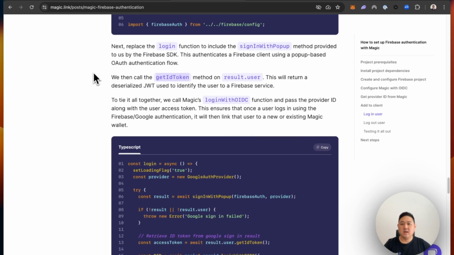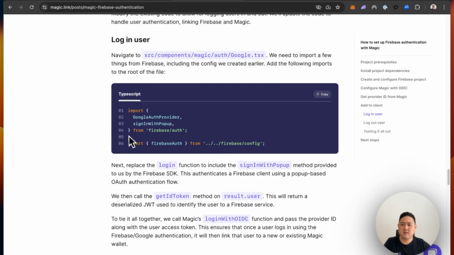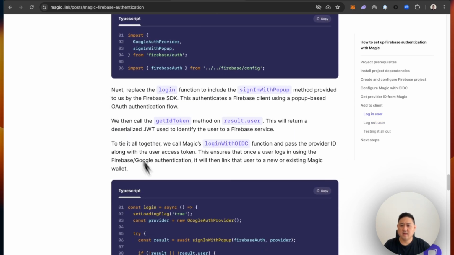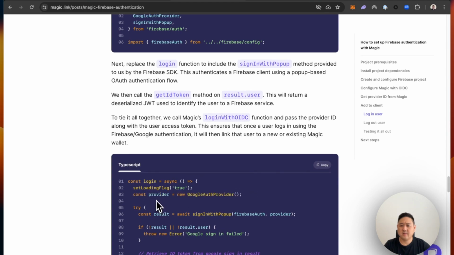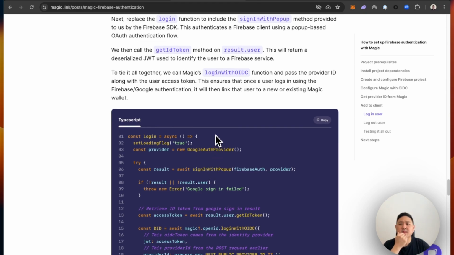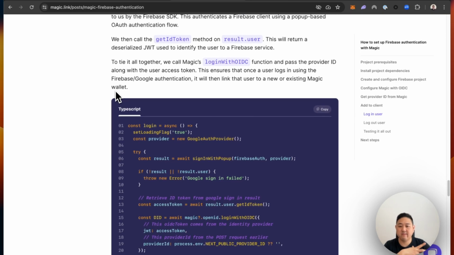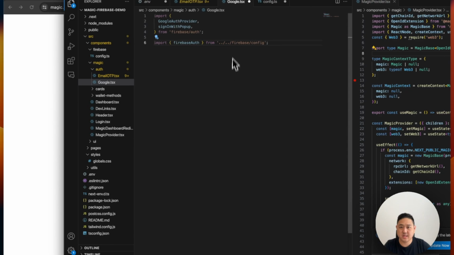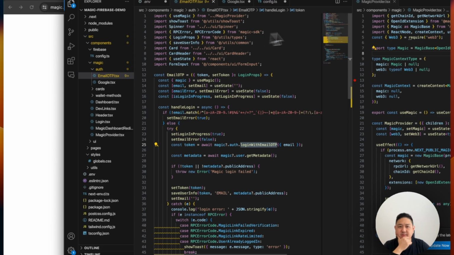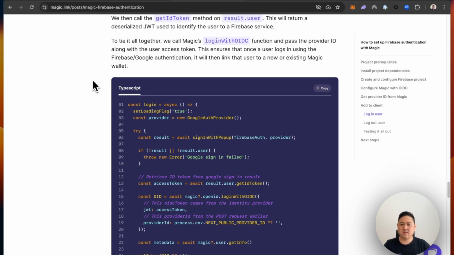Okay, so let's see, where is this? Is this still the same? Login, set loading true, const provider. Okay, so it looks like it's asking us to go back to the actual login function, as in email OTP. This file, give me a sec while I figure out where this goes.